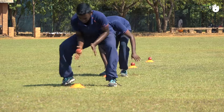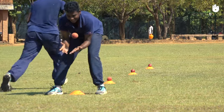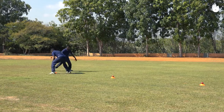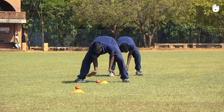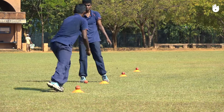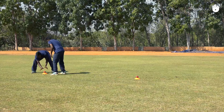When the first player has passed the fourth cone, they run around and back to the third cone, then the second cone, and finally the first cone to complete the round. If, however, the second player manages to tag them before this, they are out. If either of the players lets the ball roll off the saucer cone in their hurry, they must go back and replace it before continuing. The players switch places in the next round.